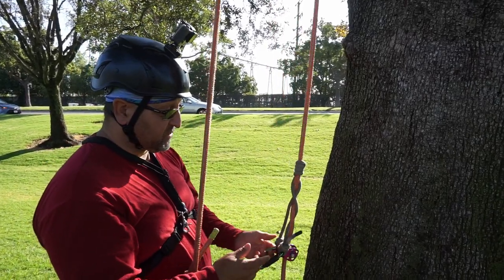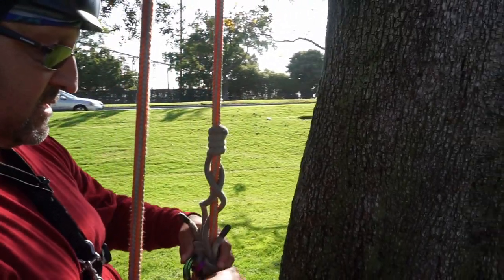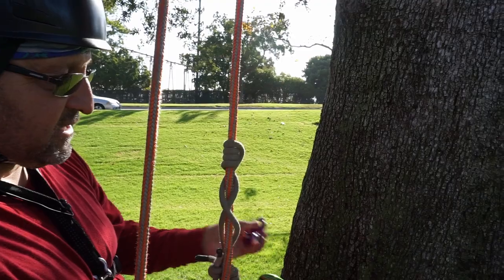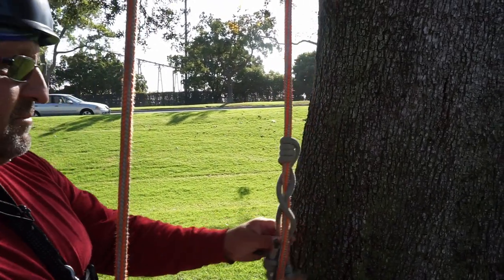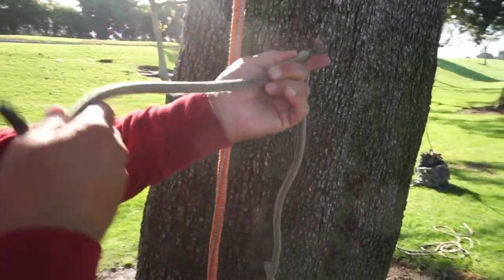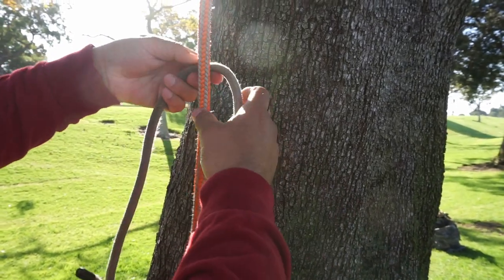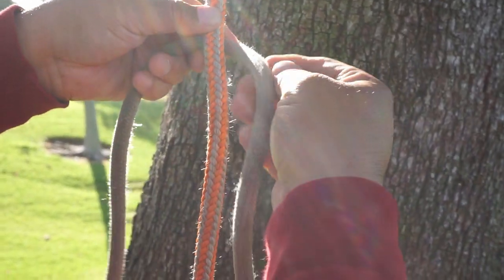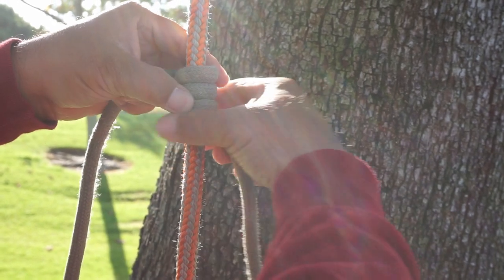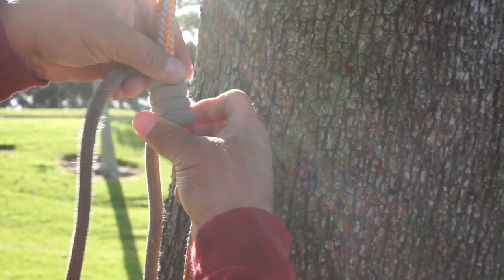The next thing I'm going to do is tie it going from top to bottom. For me, I'm always the guy who likes to do them from top to bottom — some guys like to wrap upward and that's fine. In the same way, I'll get the length I like, which is from my hand to here. I'll put that part back behind the line and then start doing downward wraps: one, two, three, and this is the fourth. The fourth one crosses here. I've got to make sure the legs are the same length.